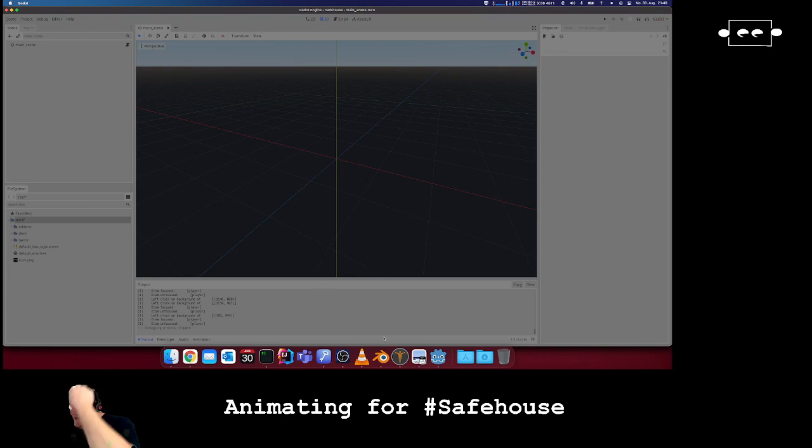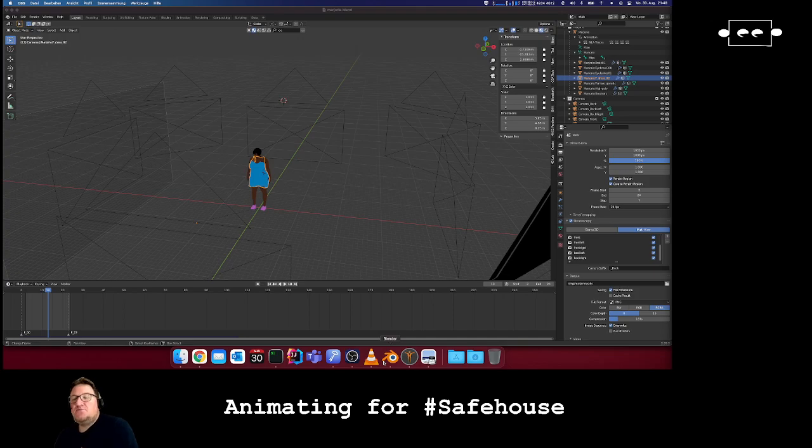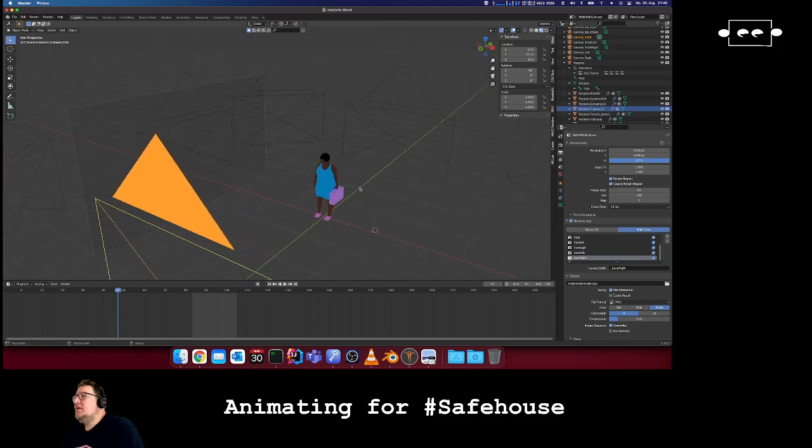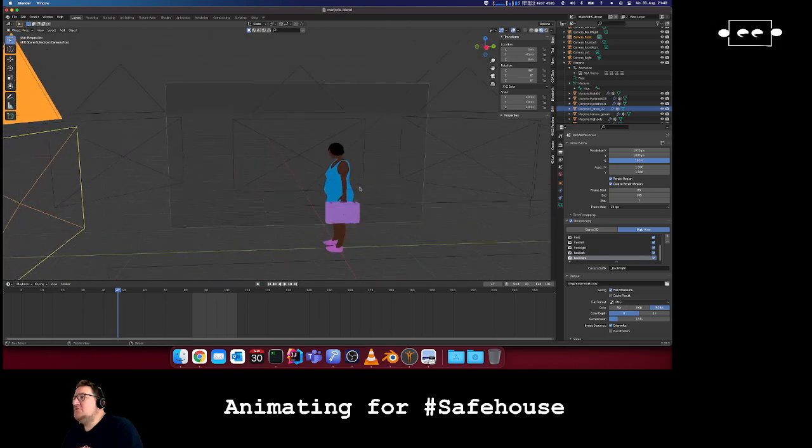Another animation I already did was that Marjorie is walking and carrying a suitcase, and that's basically just the very first animation that is in the game after the intro sequence, where she comes into this bedroom and goes to her bed and puts the suitcase on the bed. For this tiny fragment of animation coming into the door and going to the bed, I needed an animation, but that's basically not that big of a problem because here she is carrying a suitcase.